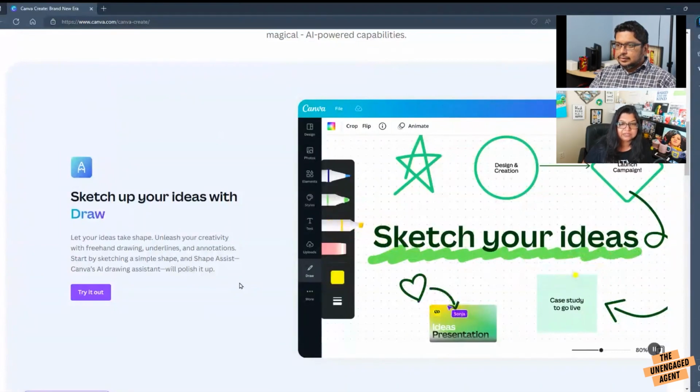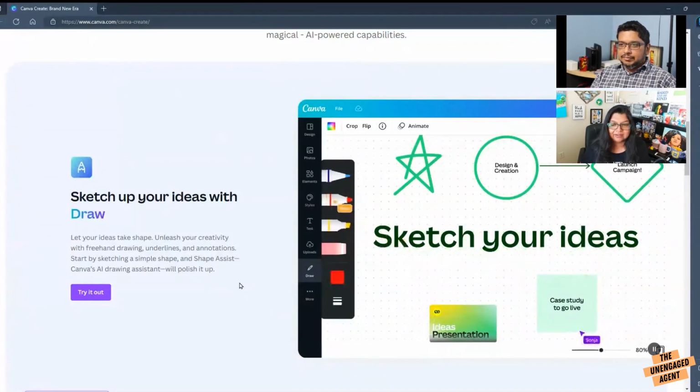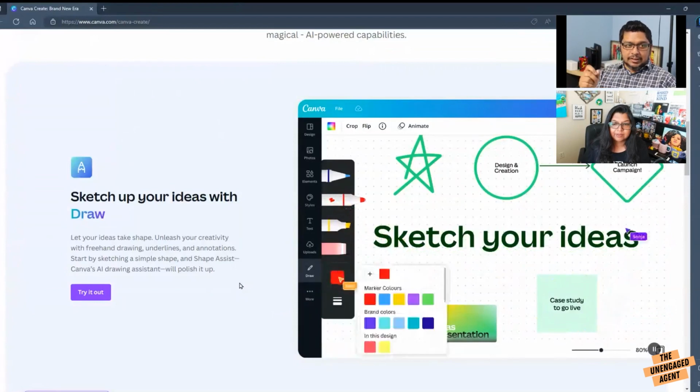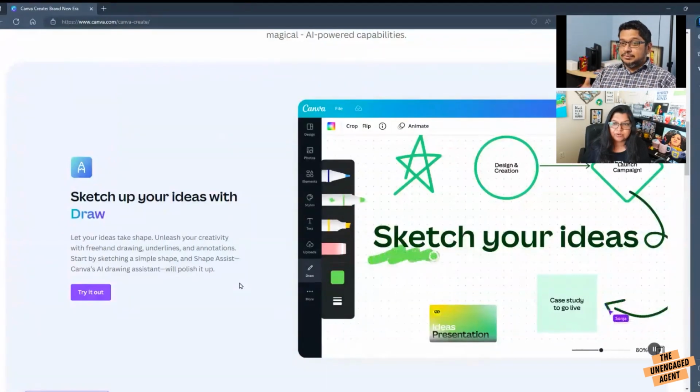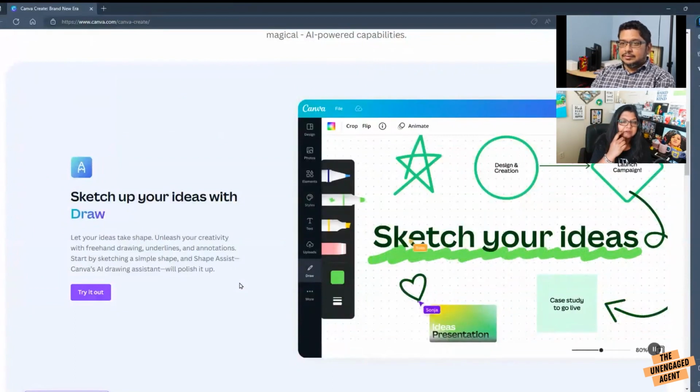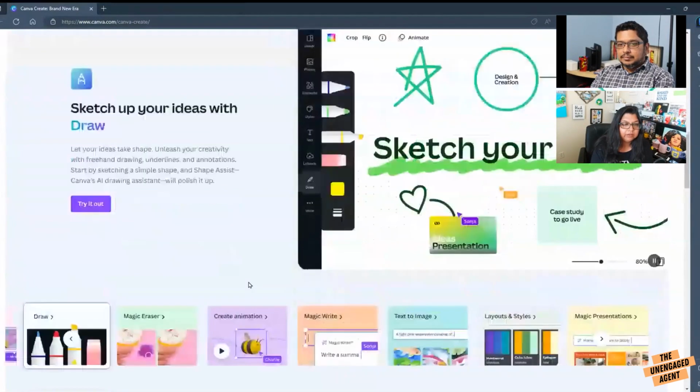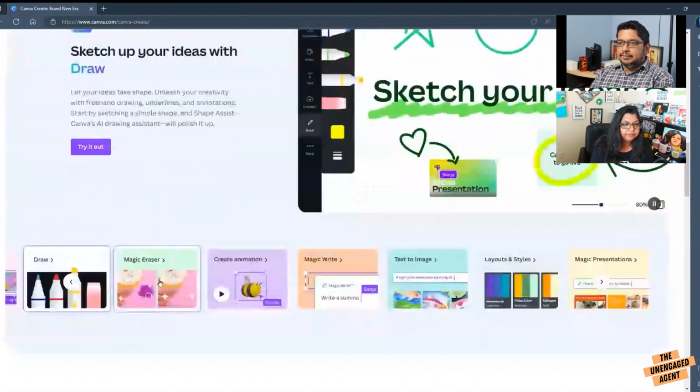So at the end of the day, when all's said and done, there's going to be a magic button to hit. If you make a circle and the circle's not perfect, it'll make it perfect for you. Okay. We'll try it out and see, like with the Procreate pen. Yeah, I've seen that. What's next here? Magic Eraser.